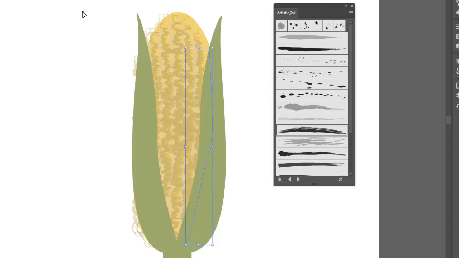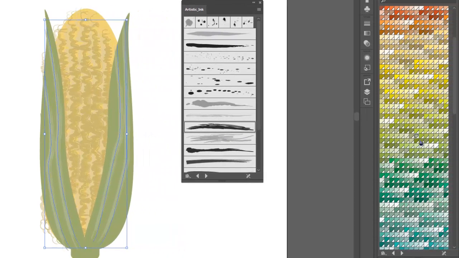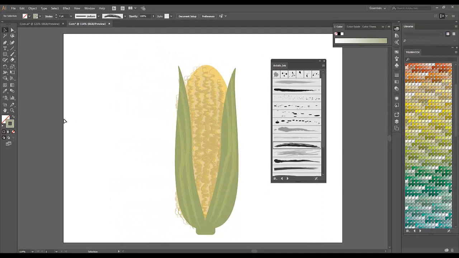Now with the selection tool, I'll just draw a box around all of these, and since everything else is locked, the only thing that's being selected is the lines. I'm going to go ahead and use my same dry ink number 1 from my brushes, and I like that, but I don't like the color so much, so let me try a couple of other ones. And that looks pretty good. So I'm going to click off of it to deselect it. Yeah, I like the way that looks. So now, oh, looks like I missed a line right here. You know what? I think I'm just going to delete that. There we go.